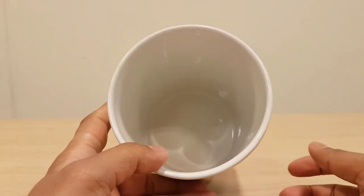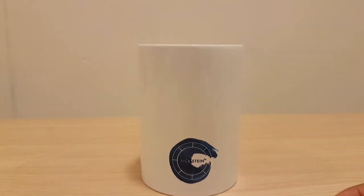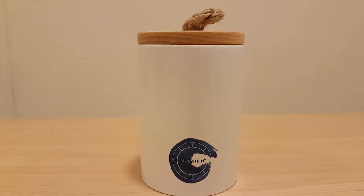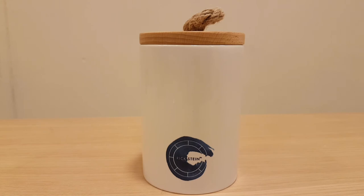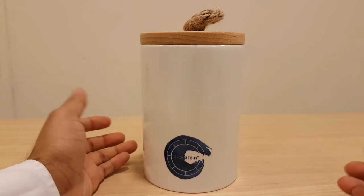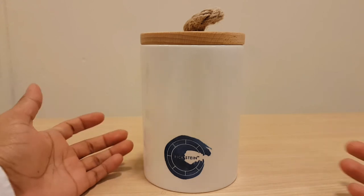Nice, simple design. It's a medium-sized storage jar — nothing fancy, nothing extravagant. It's okay. His whole range has been okay. It's not something I would personally want to buy, but if you like Rick Stein, if you like his series and designs, absolutely go for it. Measurements: 16 centimetres height by 11 centimetres width. It's a nice medium size — not too much, not too little. Good size for fish or whatever you want to keep in there. It's a storage jar, so you can put anything in it.